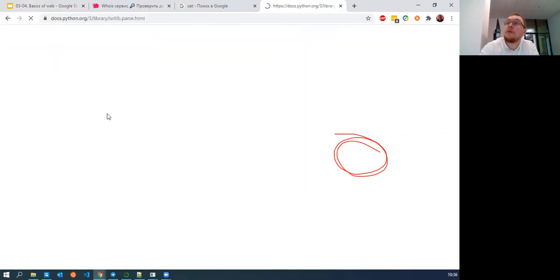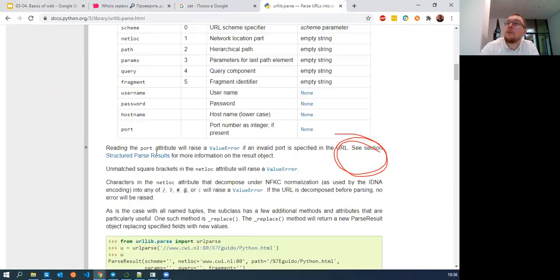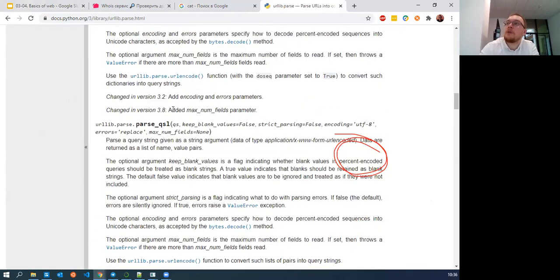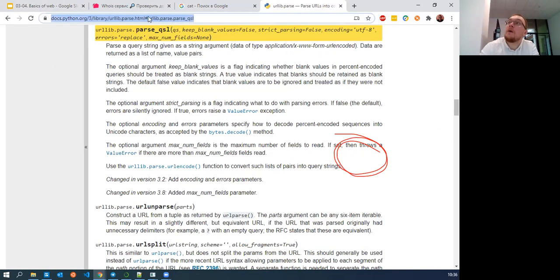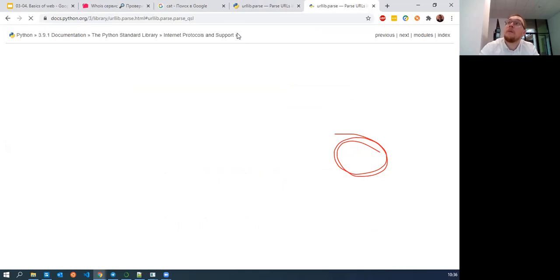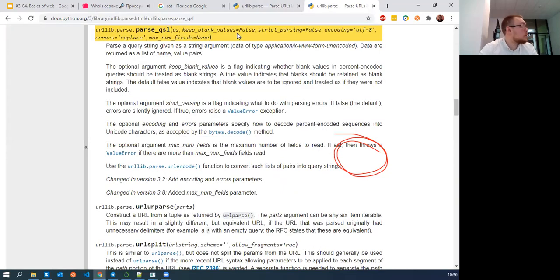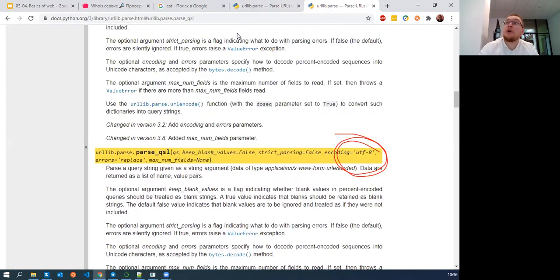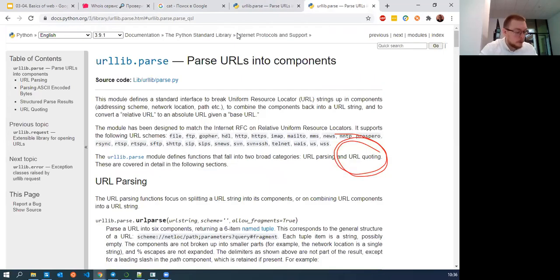So let's go here, and if you open some particular subsection, you see it here: the hash and the name of the subsection. So if you copy this part, open a new tab, and use this with the hash, it will scroll down to this part of your document. The whole document retrieved by the browser is the same, but for you as a user, it gives additional information and navigation in the document.